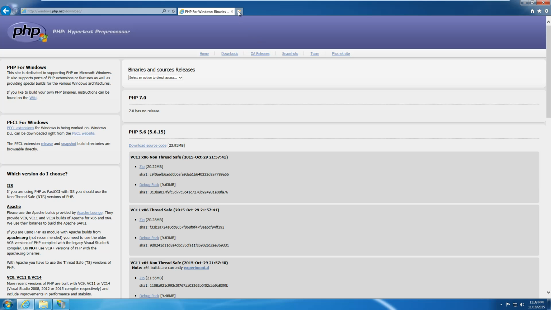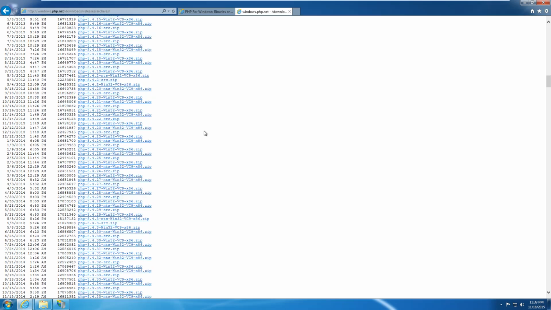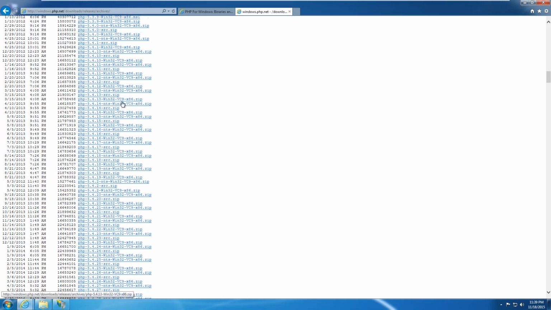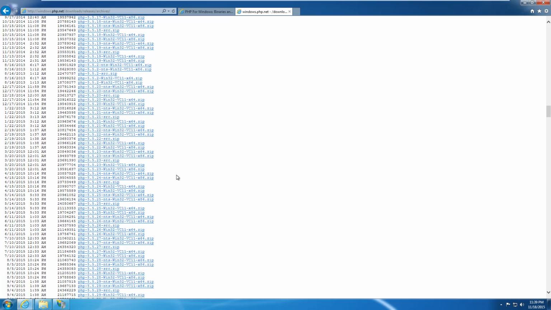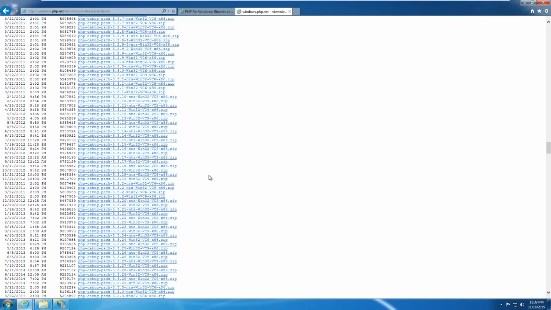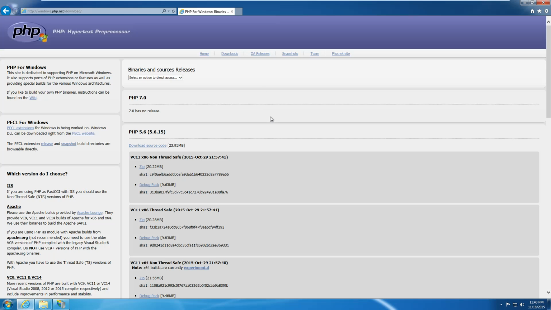So this is the website with the archives, again windows.php.net. This is where they store all their versions. You can see that each version has its own MSI package, which allows a pretty standard installation with next and finish. But at some point they seem to have retired it, because you can see there are no more MSIs all of a sudden. The last version is 5.3.9, and afterwards no MSI. I haven't read anything about it, so I assume they just discontinued the MSI package, but that doesn't bother us. We're going to install just fine. You'll see how easy it is.